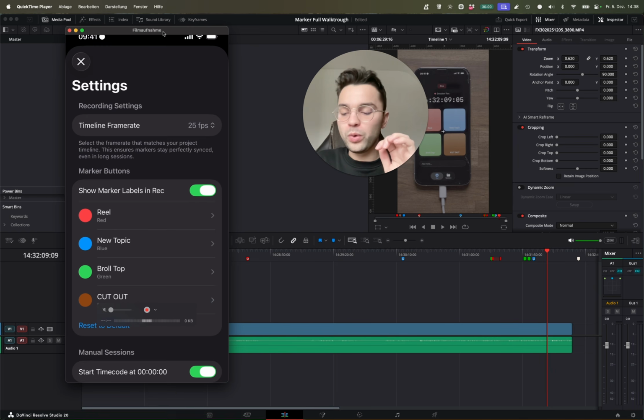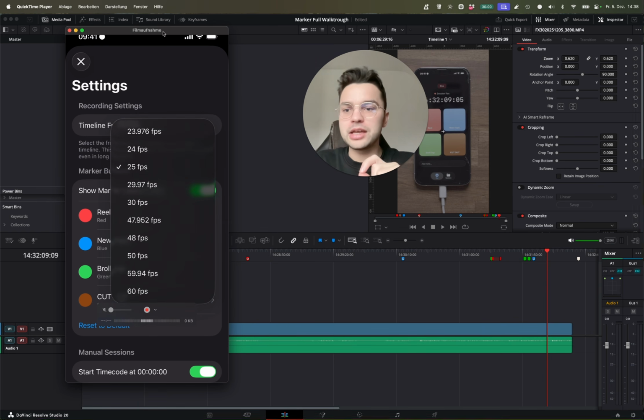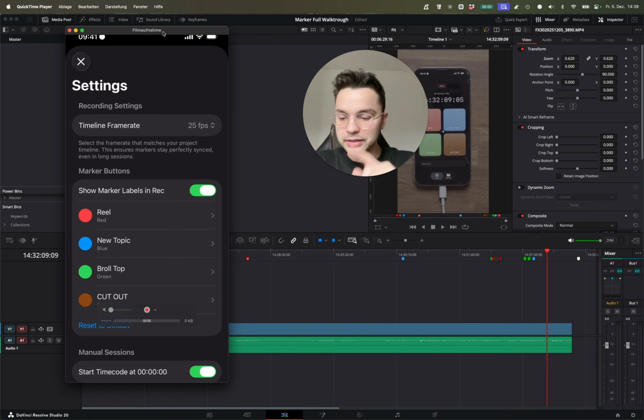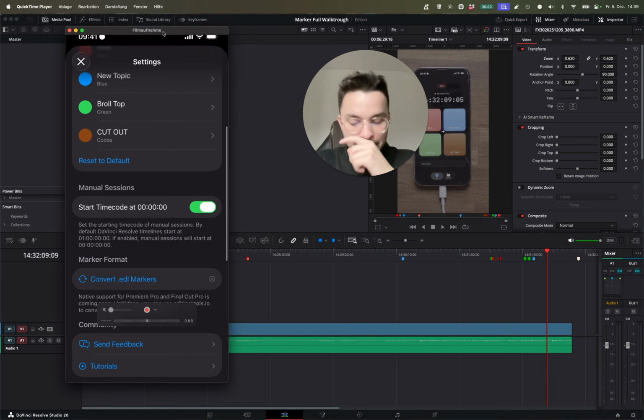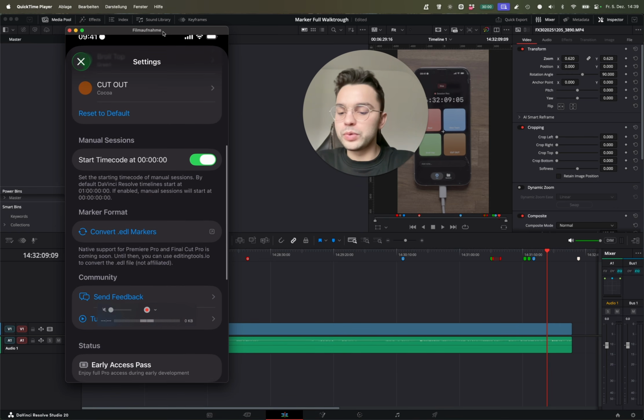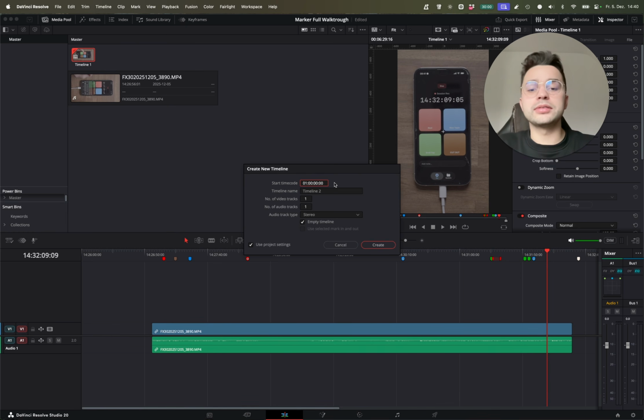So yeah, just a quick word on the settings. It's crucial for long recording sessions that you set the correct frame rate, else the markers won't be placed correctly after some hours. Okay, so that's the thing you have to look out for. And here for rec run sessions. So by default, DaVinci Resolve timelines start at 1 hour.